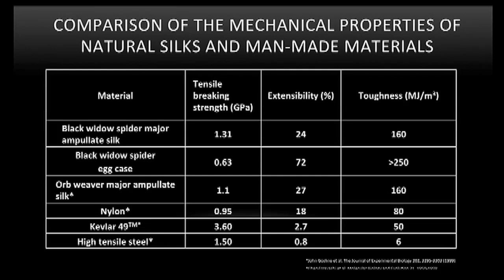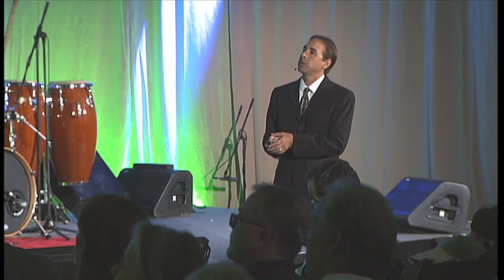If we look at Kevlar as a comparison, it's used in bulletproof vests or body armor today. Spider silk is not quite as strong as Kevlar. It is more extensible, and it is 3 times tougher than actual Kevlar. Now, there are other interesting things that surfaced when we were studying silk. I mentioned earlier that spiders can spin fibers that have different mechanical properties. As we started to look at the different fibers and the positions of the web, we noticed it was really diverse with respect to the mechanical properties.